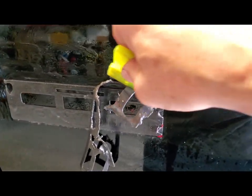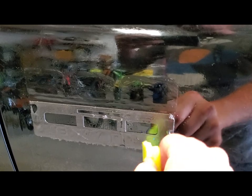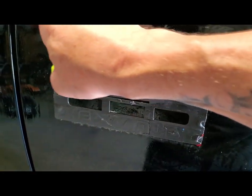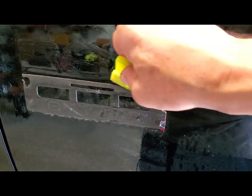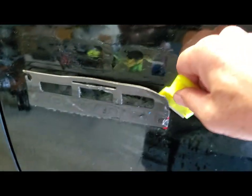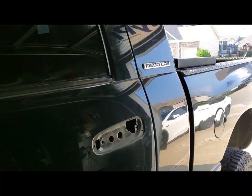It takes patience, but as you can see, it's taking most of that glue off, and this stuff is like a closed cell foam, so that label remover is not penetrating it. So you can't just spray it and walk away and think that you can come back later and it'll fall off. So this is really the only thing you can do, is mechanically remove it. But that's that. After that, I got the mega cab one to take off, and that's it on the emblems.